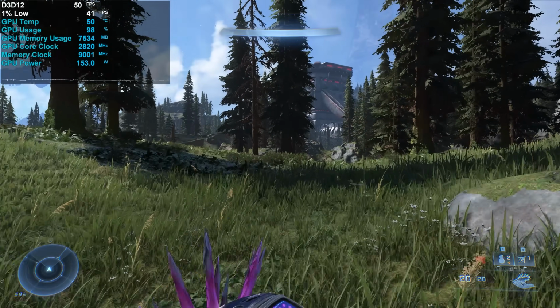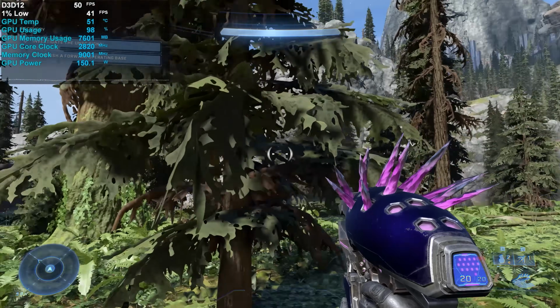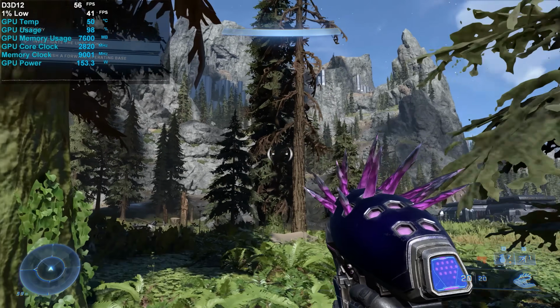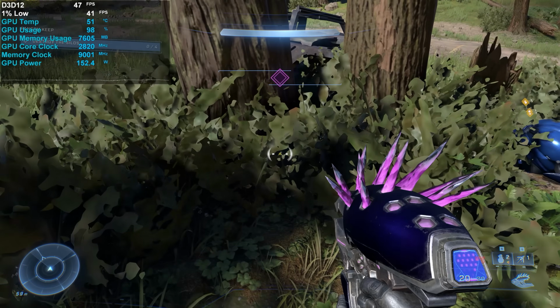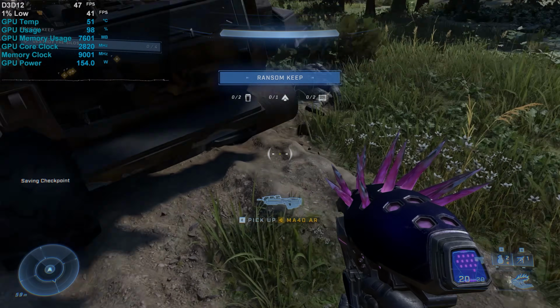Now, here's a look at Halo Infinite. This game did run well on both models. This is the 8GB card. You can see the frame rate's quite high and the frame time graph's quite consistent, but the trees don't look quite right. We're missing a lot of textures on rocks. You can see some of the ground has texture, but the rocks don't. The shrubs certainly don't. And this is about half an hour of gameplay. We run out of VRAM.